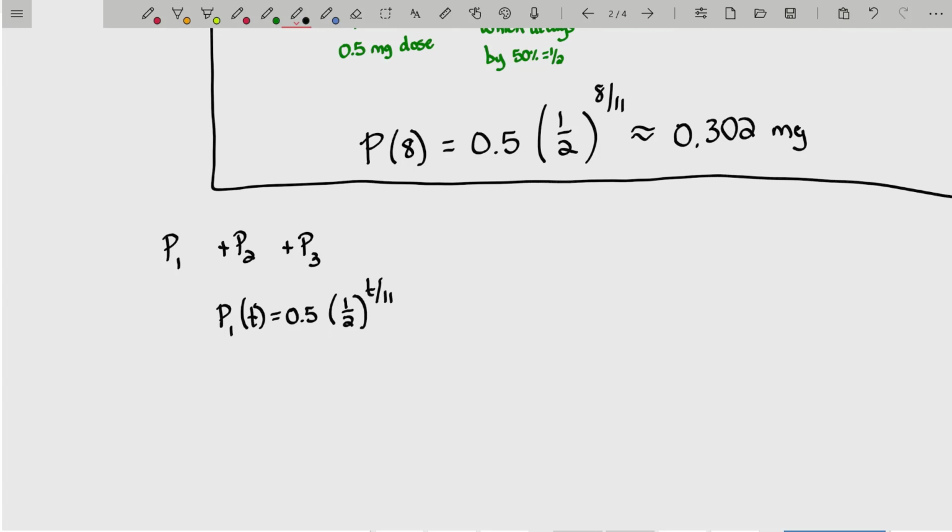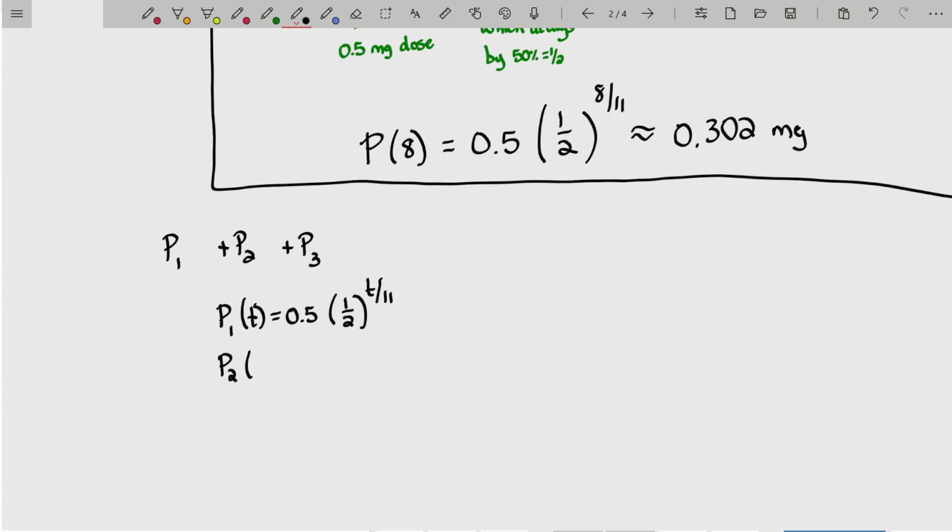Now, before we move on to the second function, which will look somewhat similar, I want to note this pill was taken at time 0, and after 24 hours, they should have P sub 1 of 24. In other words, you'd plug in 24 here to find out how much of that initial dose is still in their system. P sub 2, well, this one is going to be a little more challenging. We know that we're going to be plugging in 24, right? I know I want to know how much is in their system after 24 hours, but the first 8, they're not going to use this pill.